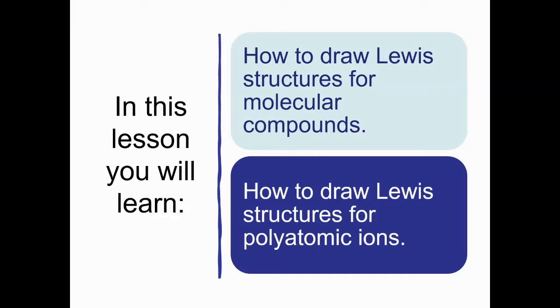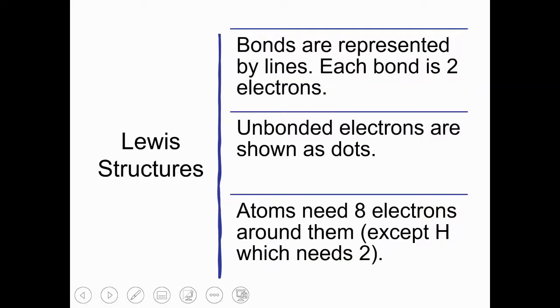Hi, everybody. This is a quick lesson about how to draw Lewis structures for molecular compounds, and then we are also going to draw Lewis structures for polyatomic ions. Near the end of the lesson, we will also show you how some ions and molecules have something called resonance structures. We'll try to give you some examples of that. So have a place in your notes where you can do some examples with me so that you have some examples to look back later.